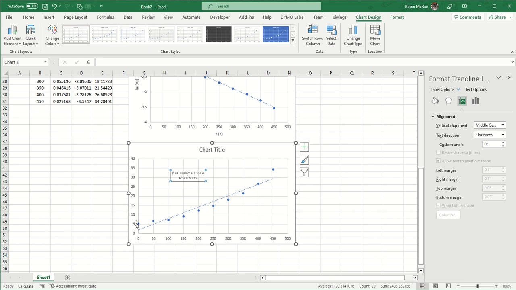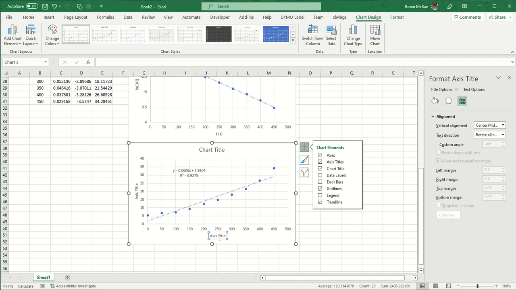Let's see, it looks like my scale is pretty good. Let's add axis titles. So once again, I can click, there we go, time in seconds. Over here, triple click. This is 1/concentration of A. And this time it's in units of molar to the -1.